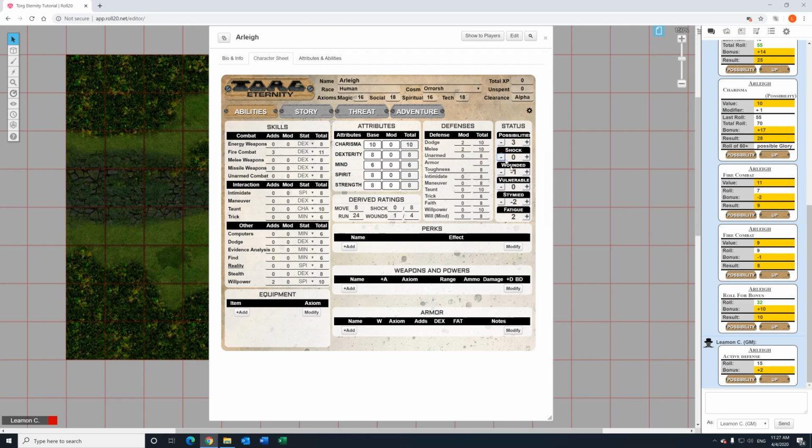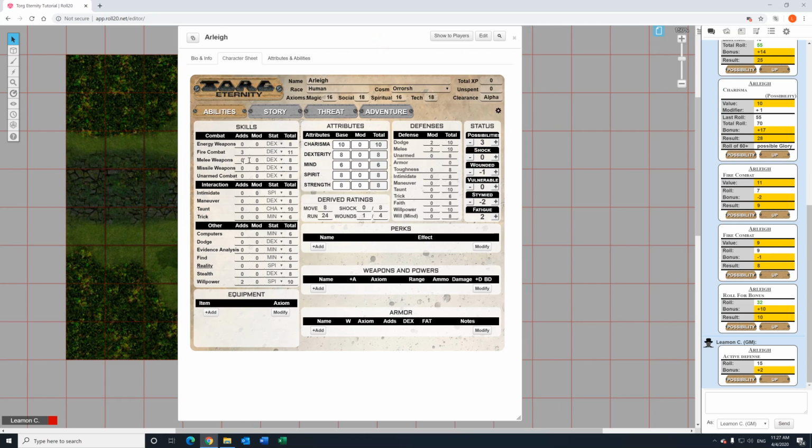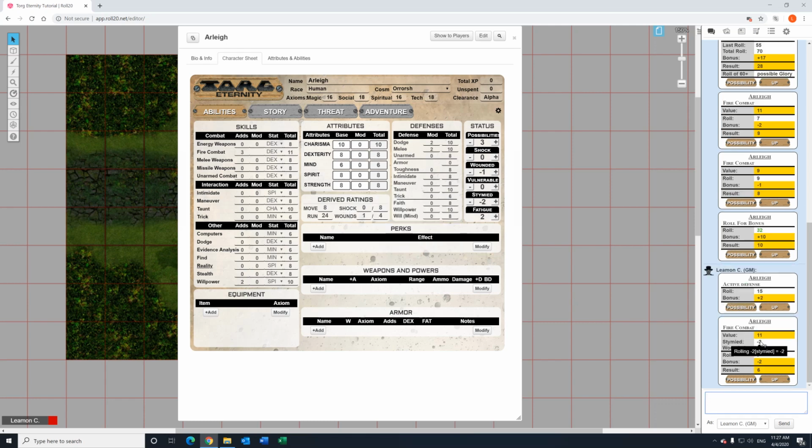So we're stymied when we're wounded. So say we're stymied, wounded, and we still want to do our fire combat, and we don't have a modifier. Again, you can do a penalty or a modifier if you need, and then you can submit. And you'll see over here the value is the skill, and then you got the stymied, which is -2, and the wounded, which is 1, and you only rolled a 7, which gave you a -2. So the -2, -3, -4, -5, add -5 to your 11, and you only got a 6 result.